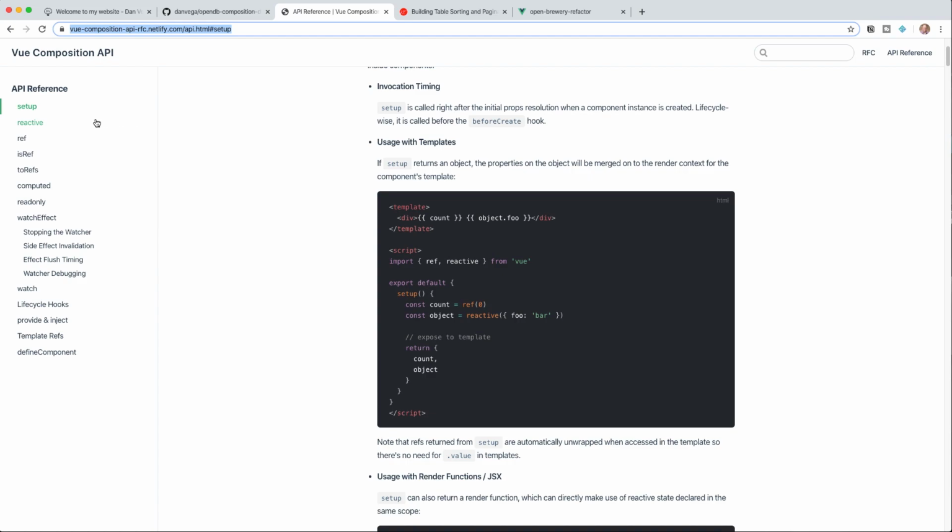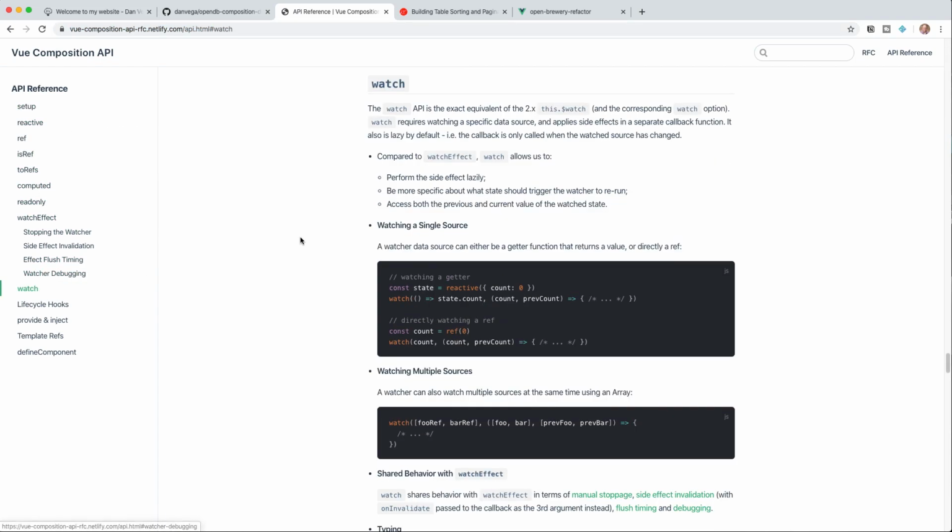So again, I want to go back to the documentation. If we go over to watch, you can read through some more information here. But it's really to watch a single source. So anytime data that is reactive inside of that watch function changes, it's going to be rerun.